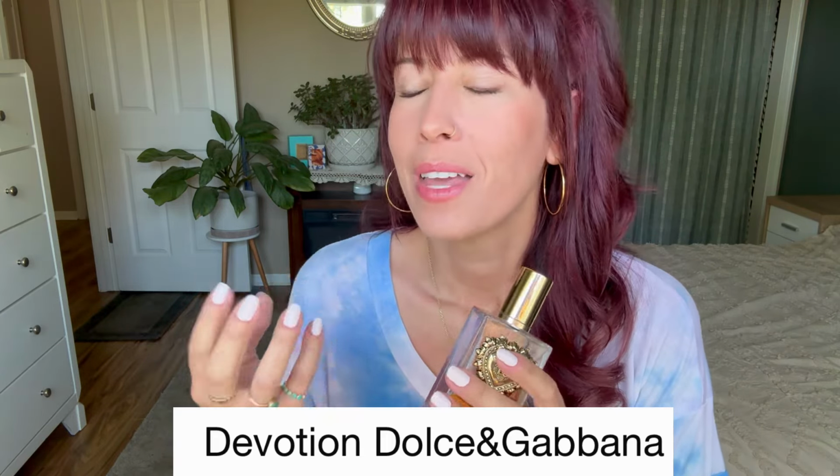And then as it dries down, this becomes the most sweet, creamy vanilla goodness. So delicious. And I'm finding out that this does amazing year round, but in the warmer temperatures, that warm, sweet citrus kind of intensifies and smells like even more creamy vanilla goodness. It's so delicious. So this next one we're going to be talking about is kind of similar, but not really.